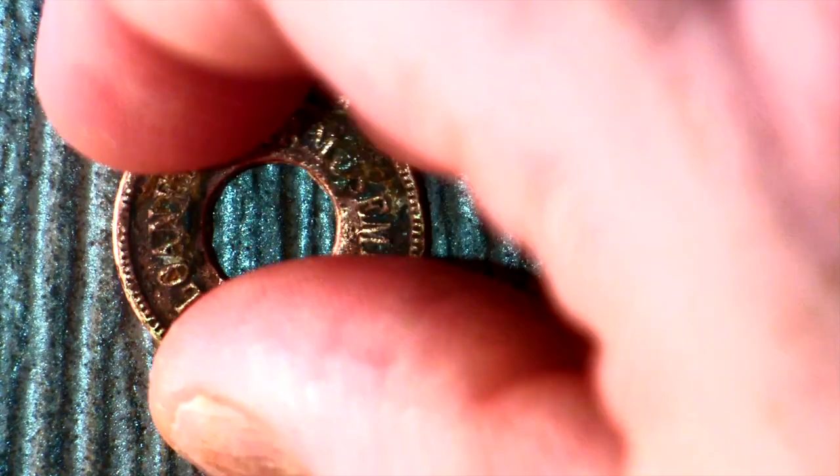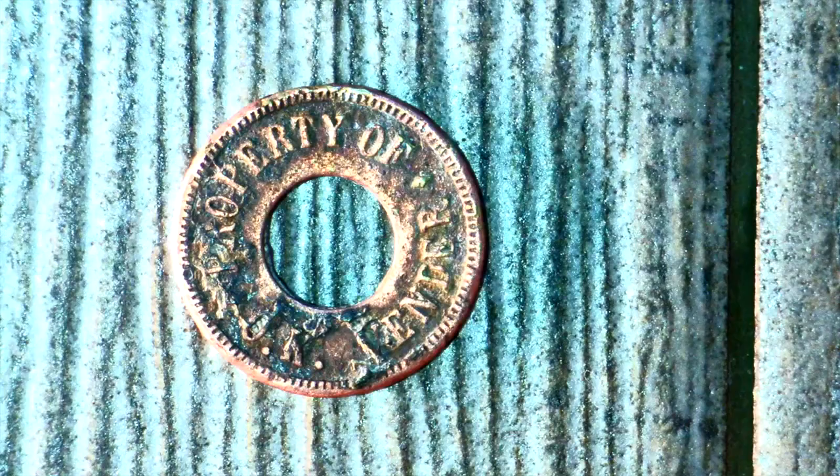And right by it I found this. As you can see, there's writing on it. So gonna have to clean this up also. Maybe a foreign coin?